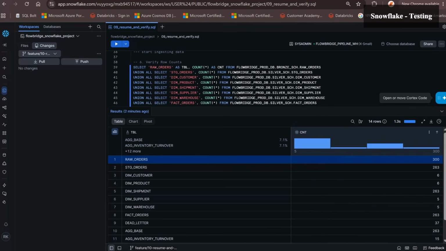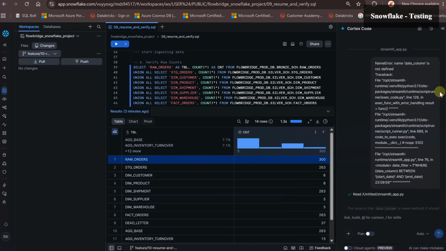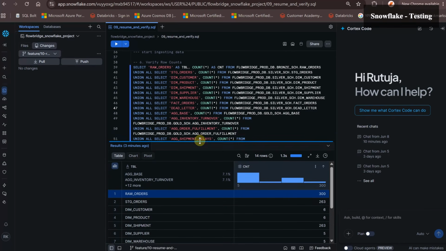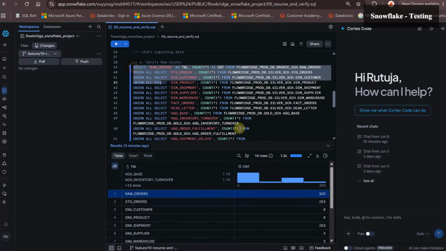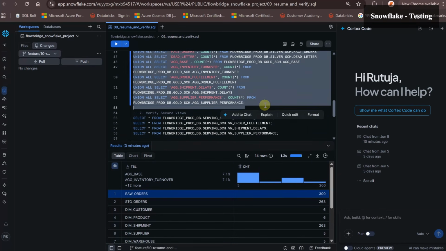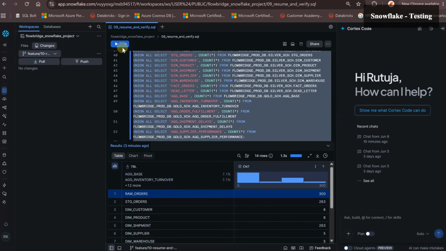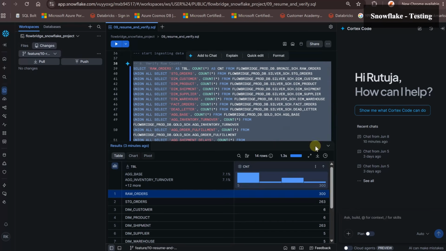For this truncation, I'll take help of Cortex Code instead of writing everything. Make sure that you say truncate and not drop.